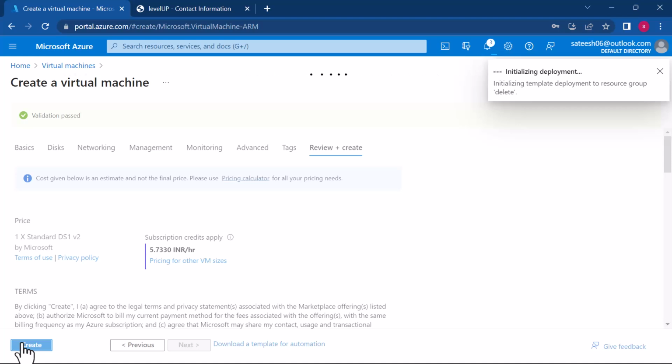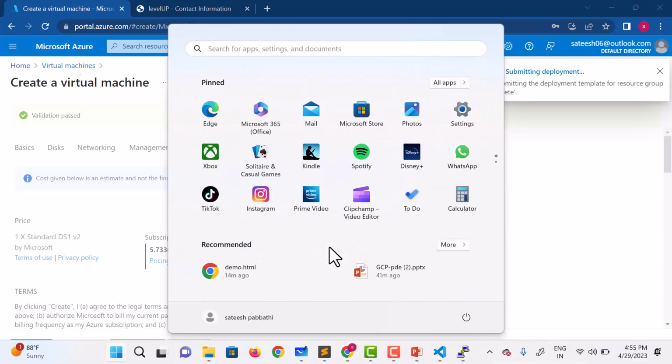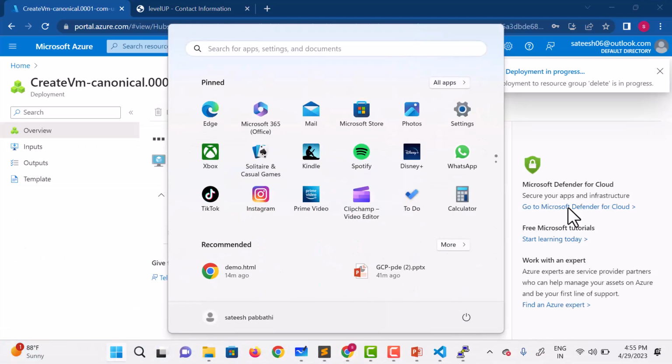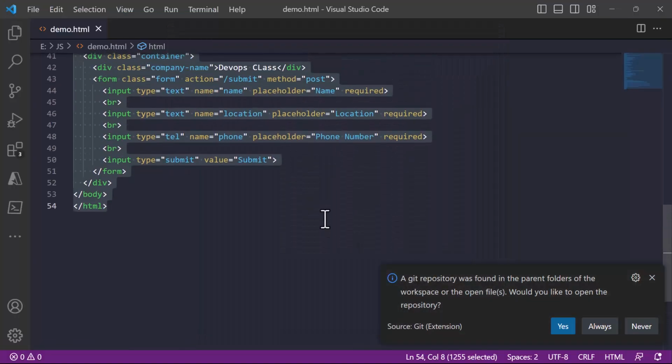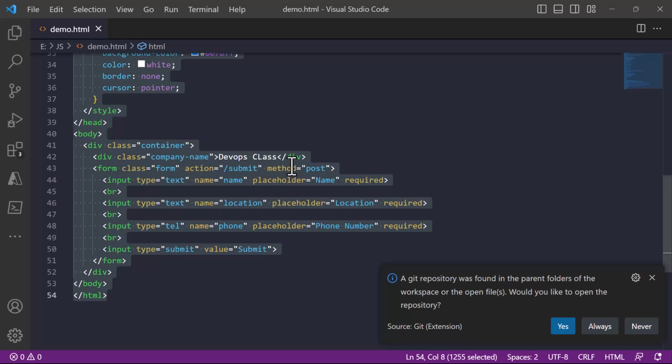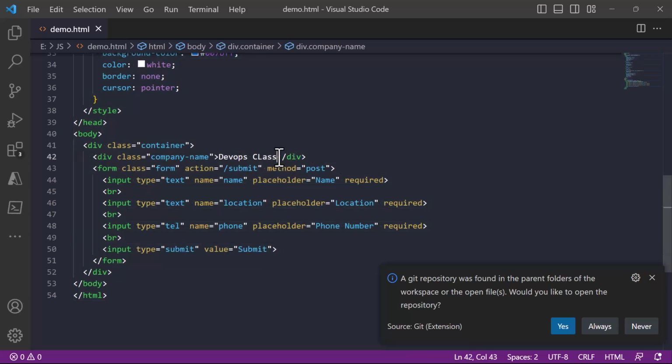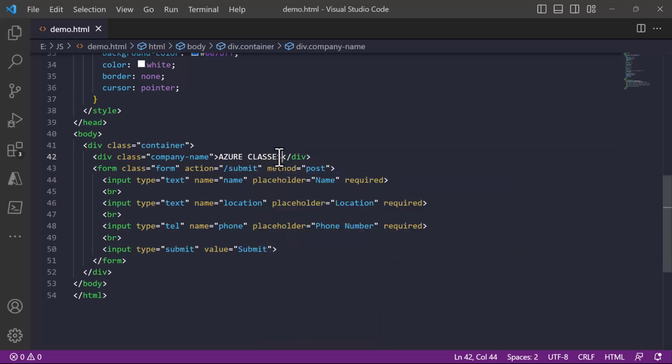Meanwhile, let me go to my HTML code and then change the code a little bit. Where there's DevOps classes, I'll put it as Azure classes.